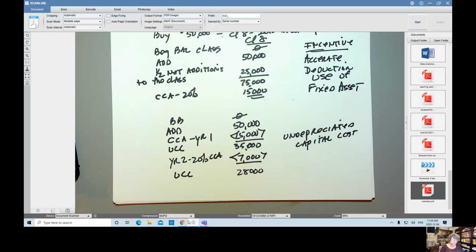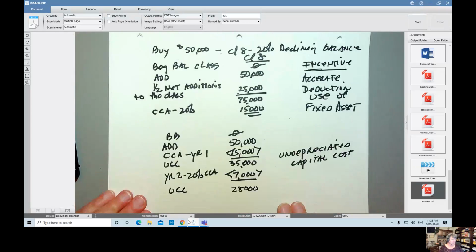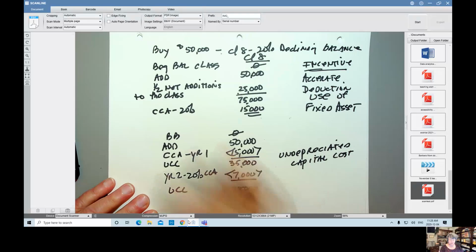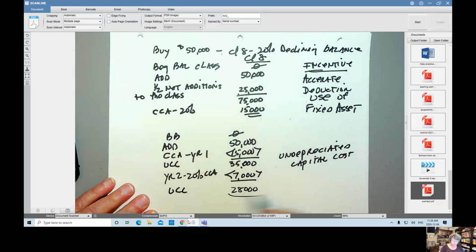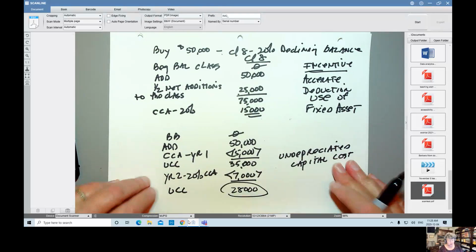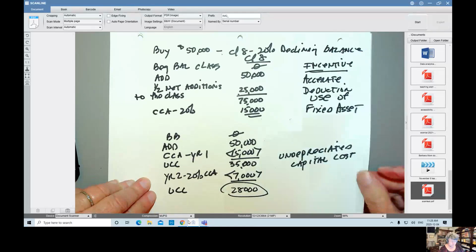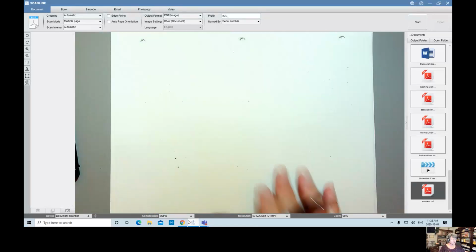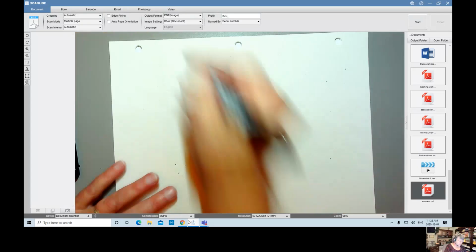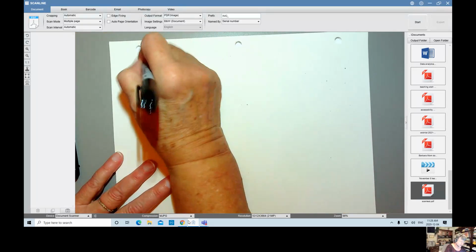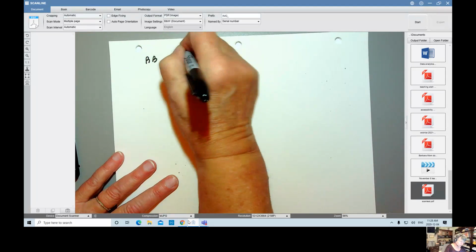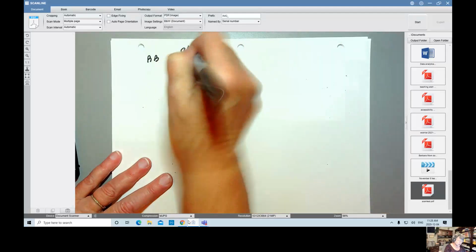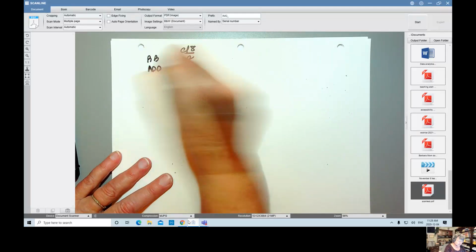Okay. So that's your process. So let's say now we have a sale of some of these assets. So I've got a UCC of 28,000. The way I do a sale, I want to keep this available to us. So I have this beginning balance. We'll just put it out here so you can see it. We have track of it of 0. We added 50,000.